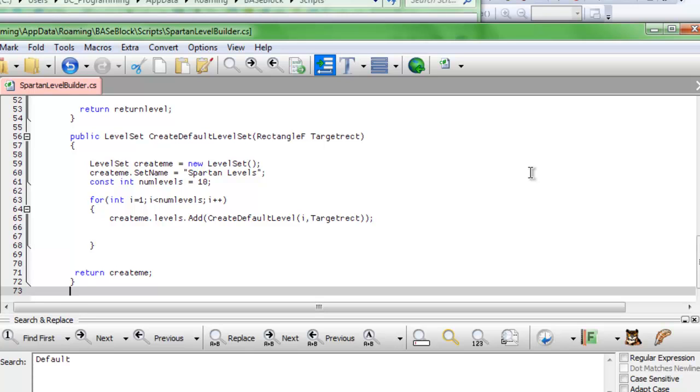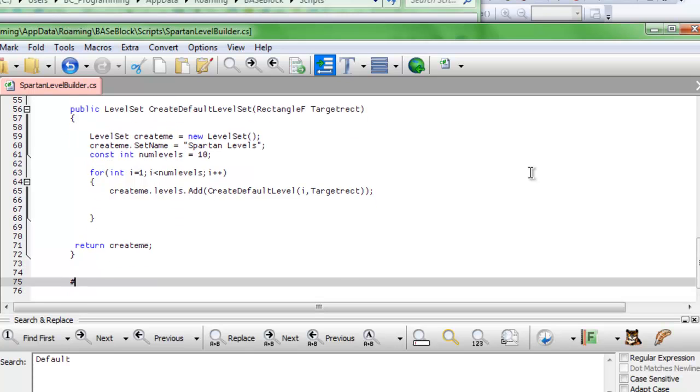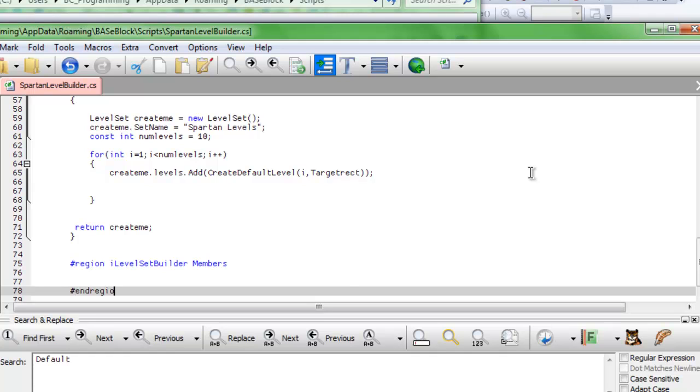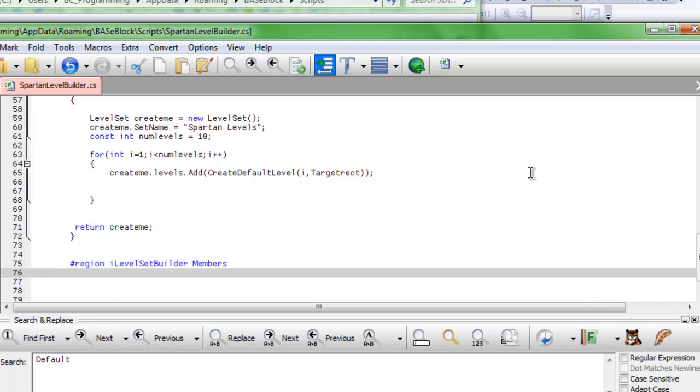Now we can finally do the actual override, so why not make it a region? I guess it doesn't make a huge difference whether we use the region or not, because we're in EditPad, but why not? Level set builder, members, and region. At least it compiles properly.